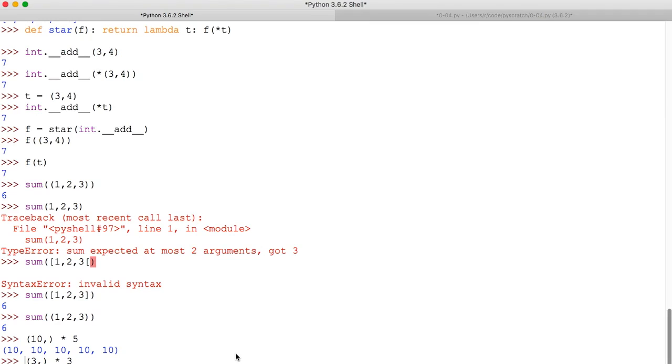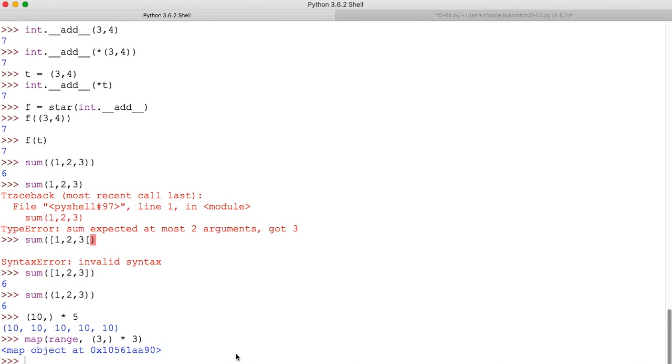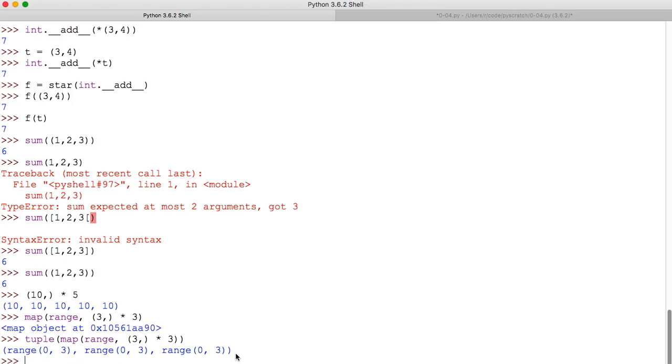So this is going to produce a tuple, and I'm going to have a map. So whenever we do that, unfortunately, map returns an iterator. So to see the content, we should always convert this into a tuple, let's say, in this case, because we want to work with tuples, right? So we have 3 ranges.